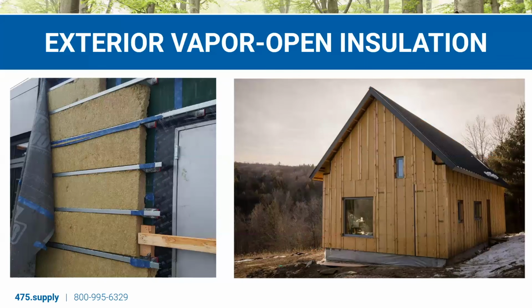There are vapor permeable types of insulation. Big fan of exterior mineral wool, whether that's from Rockwool, most likely. And then there's an exterior wood fiber board, Dutex from 475 or Timber HP, which is based out in Maine. But these are vapor permeable exterior rigid board insulation. So we can still have that continuous exterior insulation that's a board, but use a vapor permeable, more natural type of insulation.